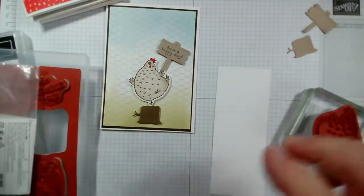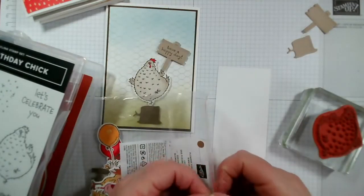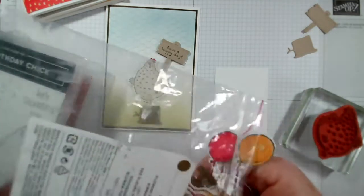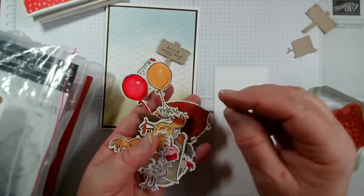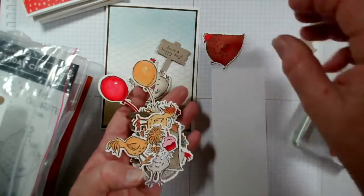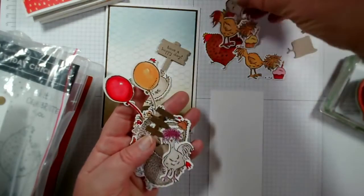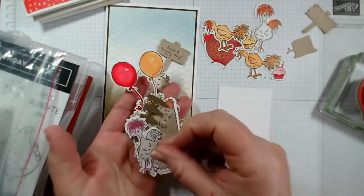Now I have got a whole load of images which I pre-stamped and cut out. I was having a play. What I do try and do with all my new stamp sets is stamp out the images and colour them in. So all I did, and in fact I did it during our craft and chat session on, I don't know if it was Saturday or Sunday, one of the two. So I just have fun stamping them, doing different colours, funky colours.